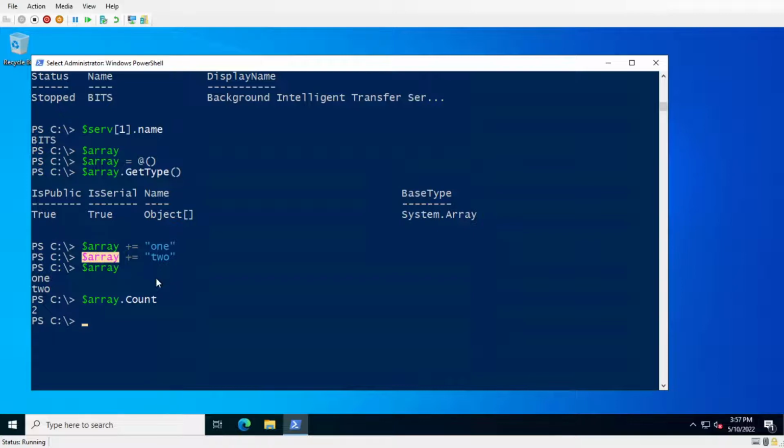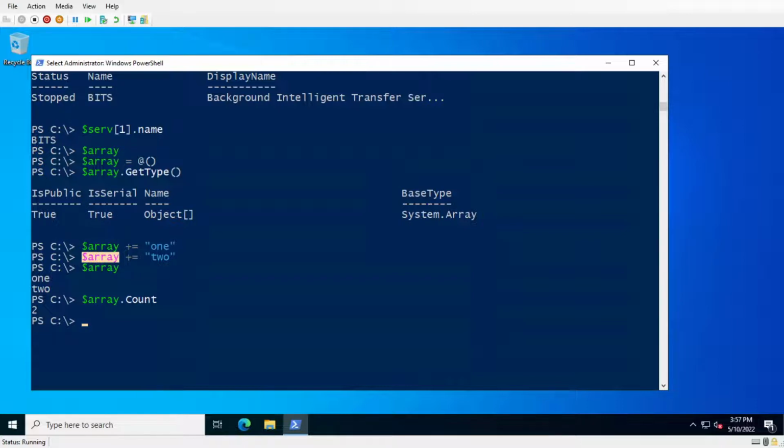But let's say you're putting thousands of objects into an array, one at a time. If you were doing, I think, 10,000 objects, adding them in one at a time into an array, it would probably take the script about 10 seconds to do that. So in PowerShell, there is another type of object that you could create that's called an array list.